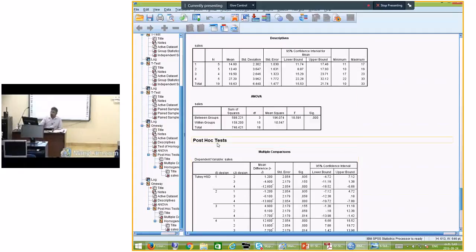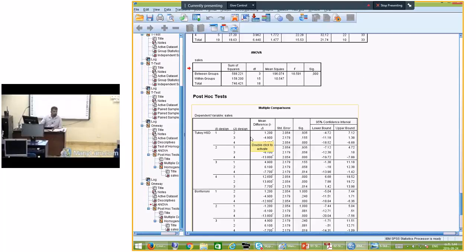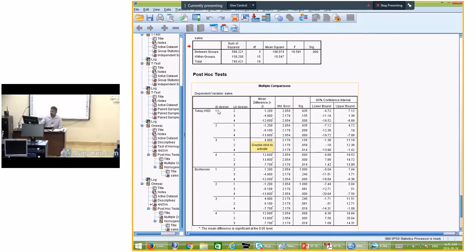Now if you don't select this post hoc test, we have only this descriptive statistics and ANOVA table, right? Due to this selection, you can see the post hoc table too, right? Then you can identify the difference between groups.